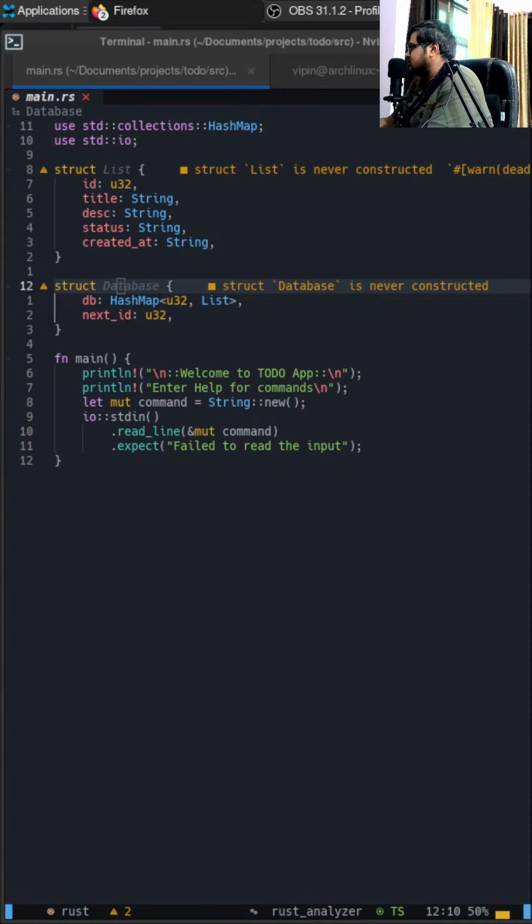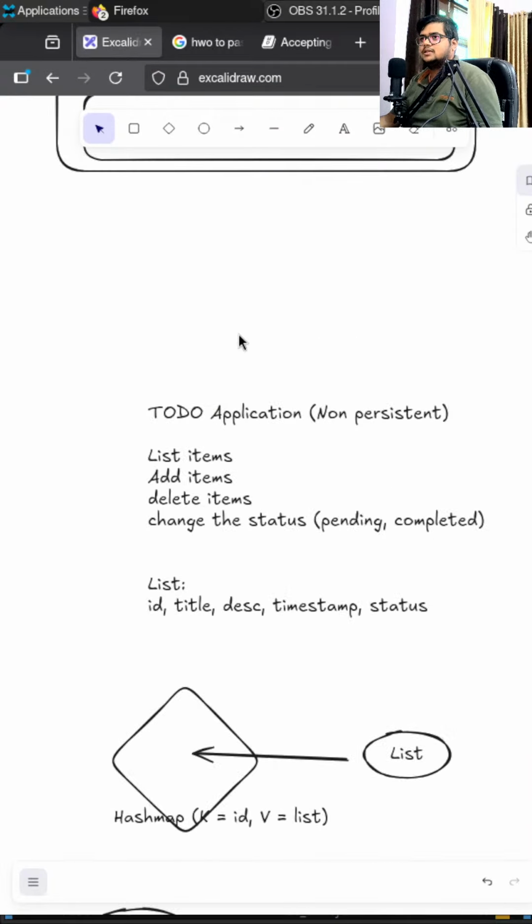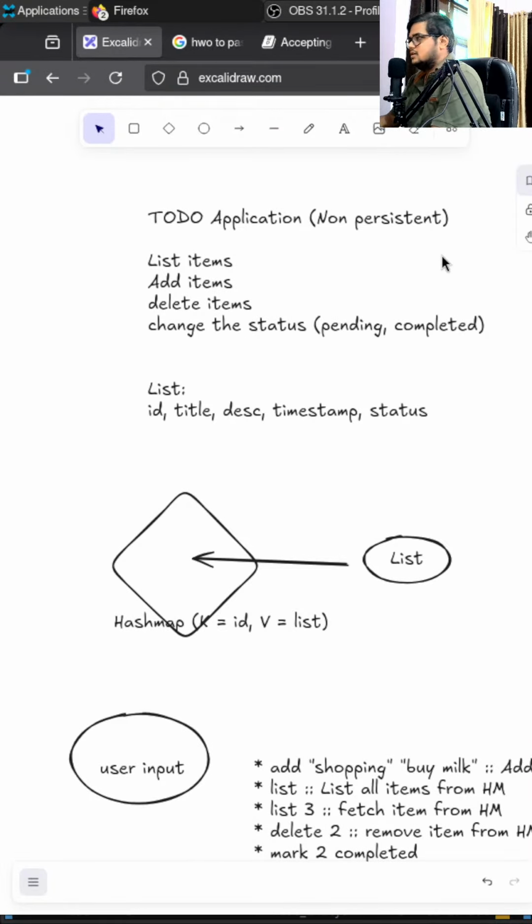So I'm creating a to-do list. Here you can see the details about it. We are trying to make it persistent, but we'll come up with the raw approach first. On the to-do item we will add, delete, change the status and something like that.